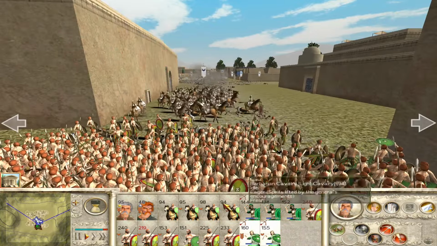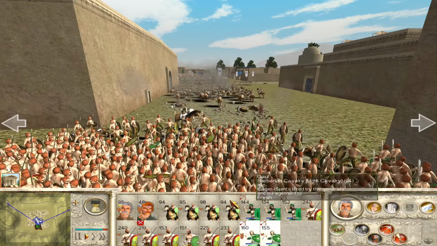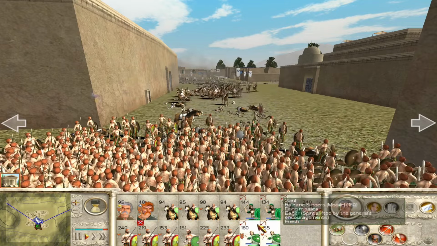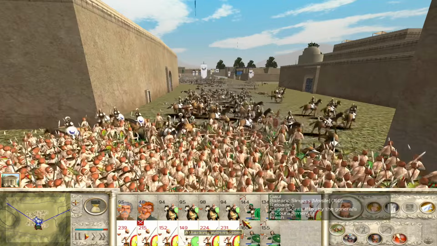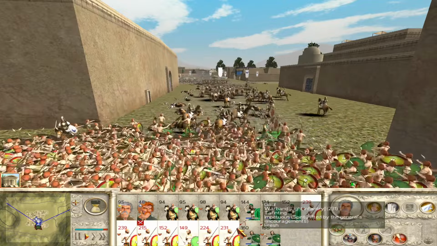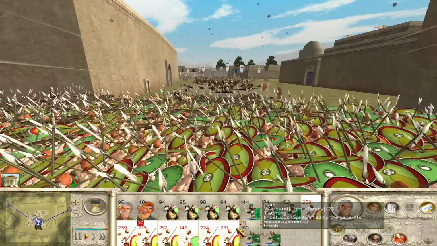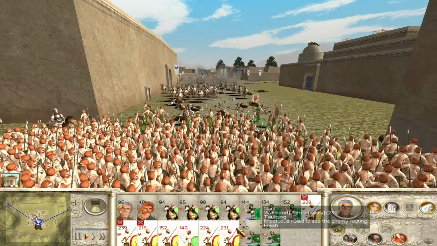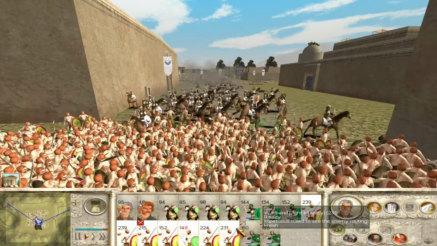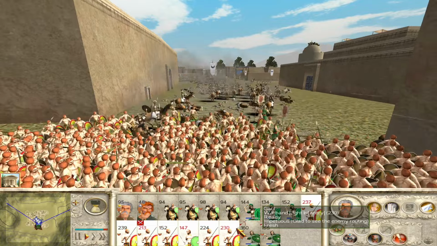All those shots coming through. I guess they decided against that charge. Maybe not now. Okay, war cry. Just keep chucking at him, holding back. It's more of a defensive siege on my part. But they don't have a chance anyway.